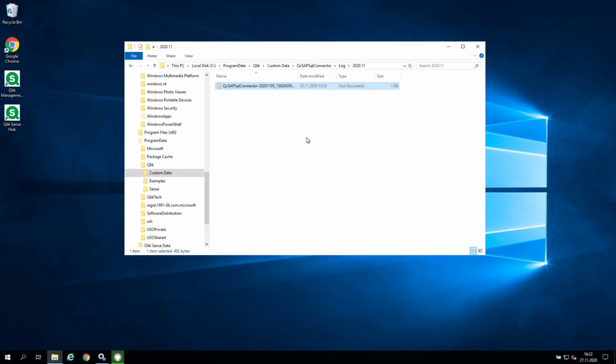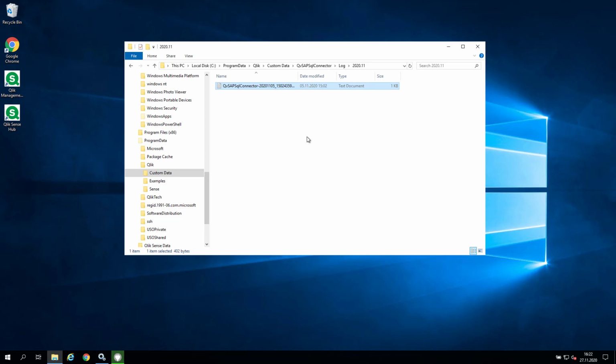Last step now is the license entry. Have your license and control number at hand. In case your Qlik server is not permitted to access the internet and communicate with our license server, you need in addition a so-called license enabler file, abbreviated as LEF file. There is a Qlik support article online describing how to request the LEF file. The link to it you will find in the description of the video.